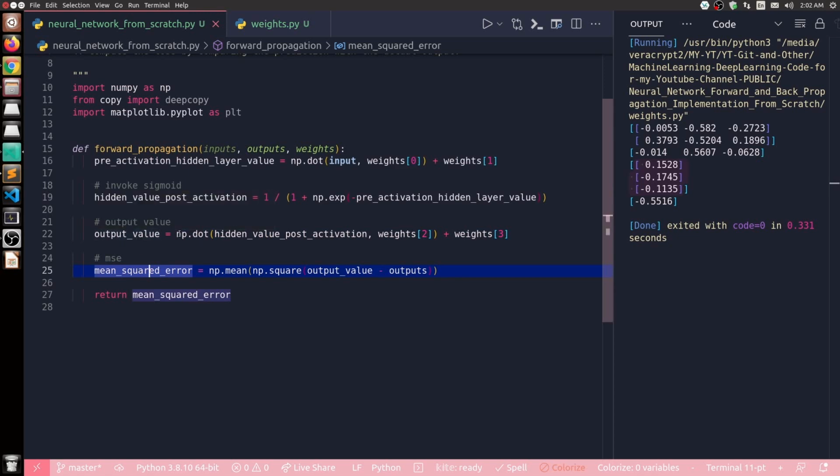the calculation, we need the weighted sum of the hidden value post activation and the final output layer. So that's what we are doing here now. np.dot product between the hidden value post activation and the vector of weight 2, and to that I'm adding the bias term of the final output layer. Yes, this makes sense.